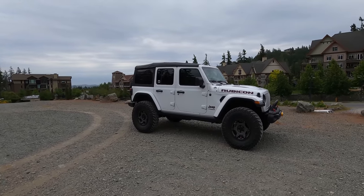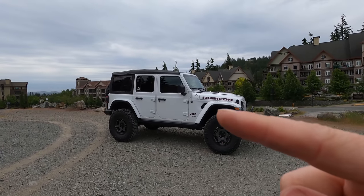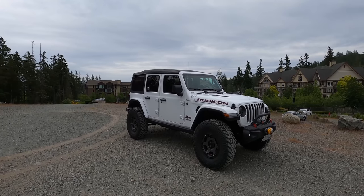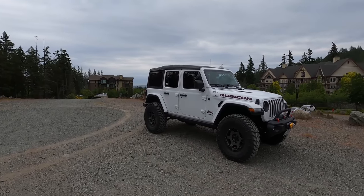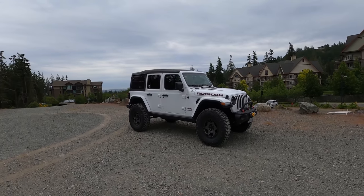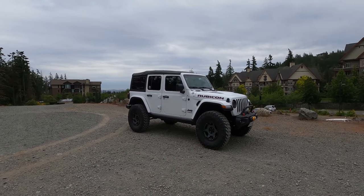It does kind of look level — it's a bit of an optical illusion because the Rubicon fenders are quite a bit higher. But if you look at the actual body lines of the windows, it is raked quite a bit to the front. With spacers I'll level that out until I receive some heavier springs or a different coil rate for the front, and probably the back too. I wouldn't mind getting a little more lift overall, so we'll replace all four springs eventually. I knew that going in — no fault to Teraflex whatsoever.